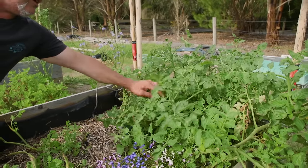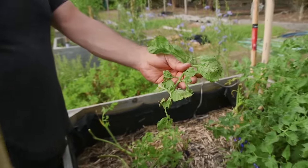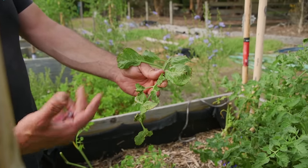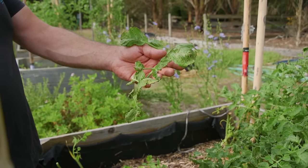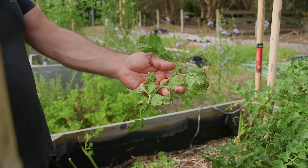I'll just break this leaf — we're not going to go to another plant. You can see all those markings there. There's not a hell of a lot you can do with this. You need to aerate the plant, prune it, and obviously spray it as well. I'm not going to do any of the above — I'm just going to cut it out and burn it.